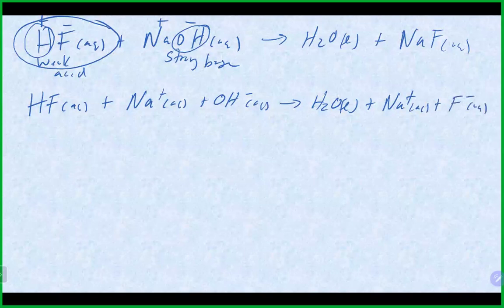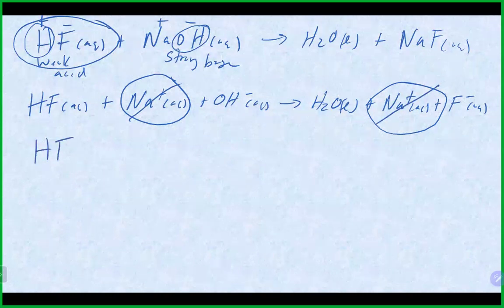Now, a little bit different here when we look at our total ionic equation is how many spectator ions do I have in this case? I actually only have the sodium, right? It's the only spectator ion that's actually there in this case. And that's because the acid will stay together rather than fully break apart. And what we will end up with is just the sodium ion breaking apart. And we will end up with this as our net ionic equation, which looks a little bit different.